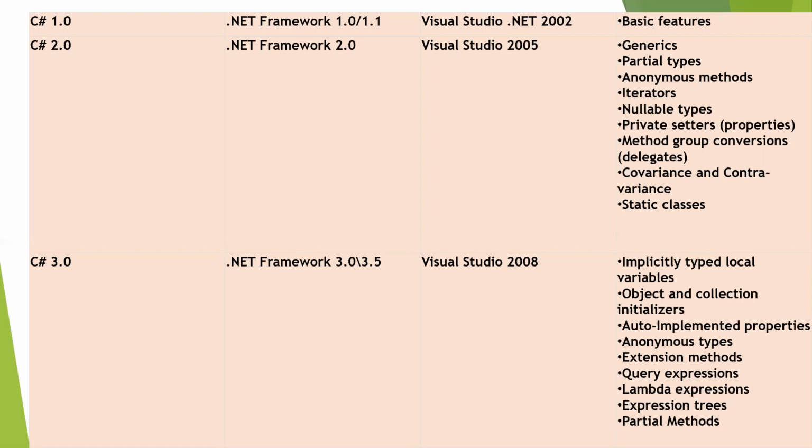Coming to anonymous types, it's nothing but creating a variable with the new keyword without specifying the data type and the specific relevant details. You can create the object using the new keyword. The name itself suggests that it's a type that does not have a name. C Sharp allows you to create an object with the new keyword without defining the class. So for the implicitly typed variable we use var, which holds the reference of anonymous types.